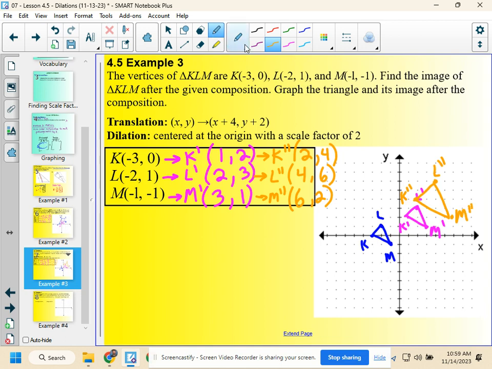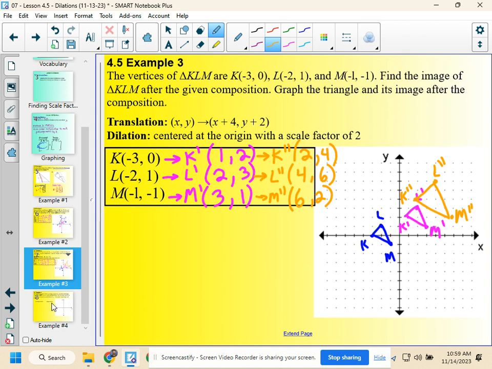Glad I caught it before posting and sharing the video. So hopefully go back and adjust if you need to. We multiplied by 2. I think I said it, but I didn't write the correct number in there. So you can see the progression. We translated right 4 up 2, and then took this one and enlarged it to come up with that double prime triangle there. Again, hopefully stuff that you're comfortable with already.